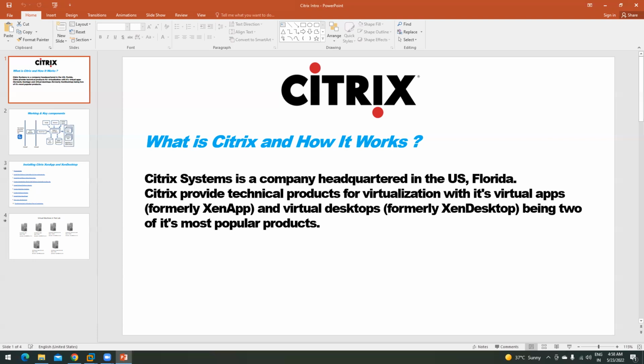To utilize hardware to its maximum efficiency. Correct. So this is the basic definition of virtualization. With the help of virtualization, we can easily utilize a single hardware or multiple hardwares to their maximum efficiency.